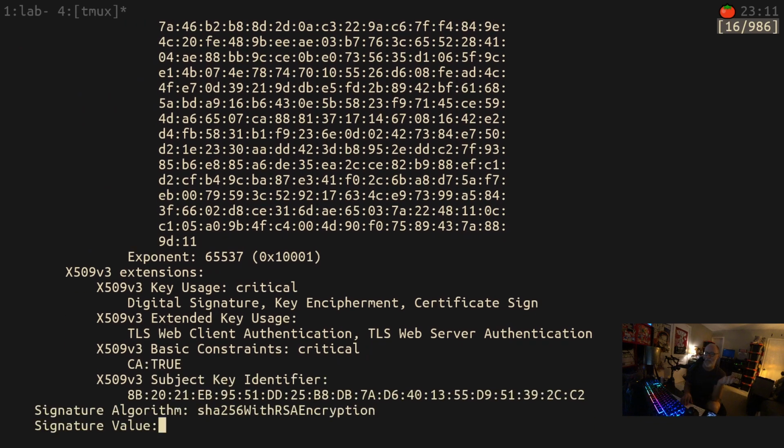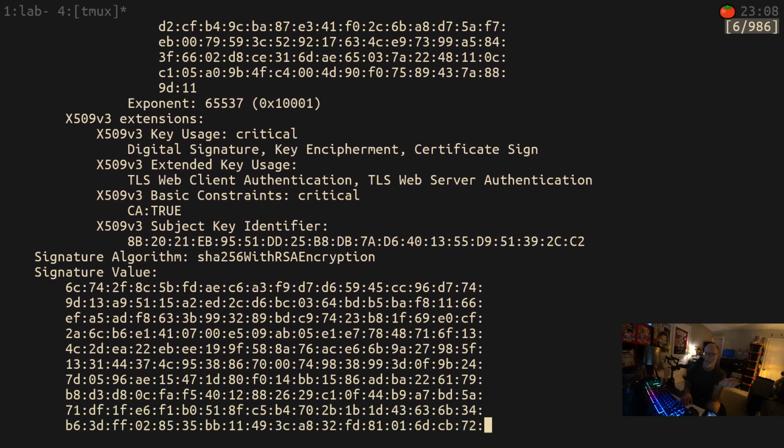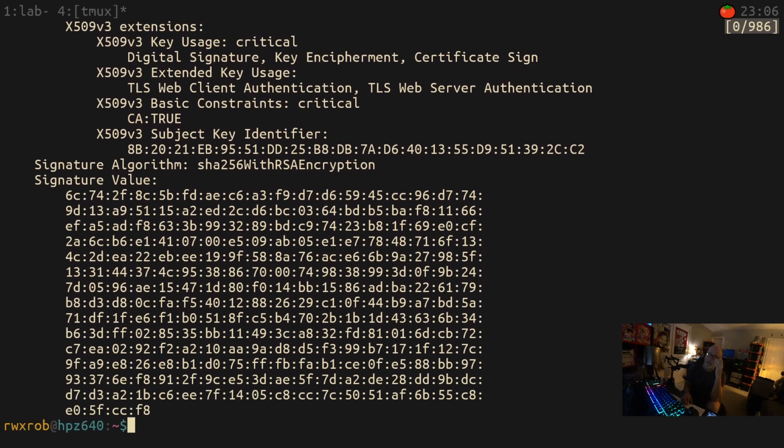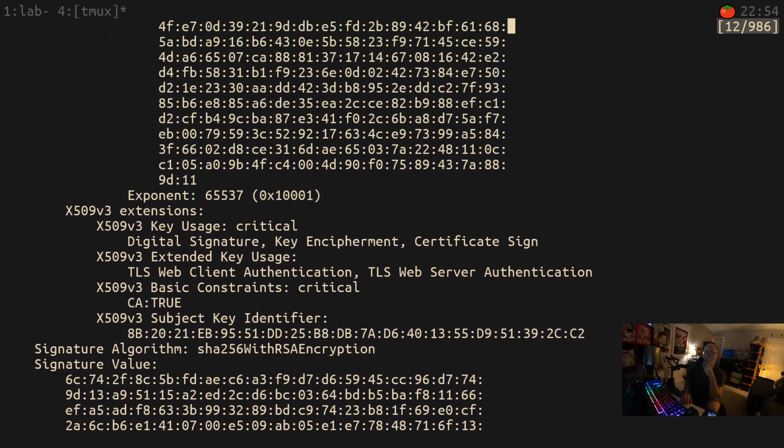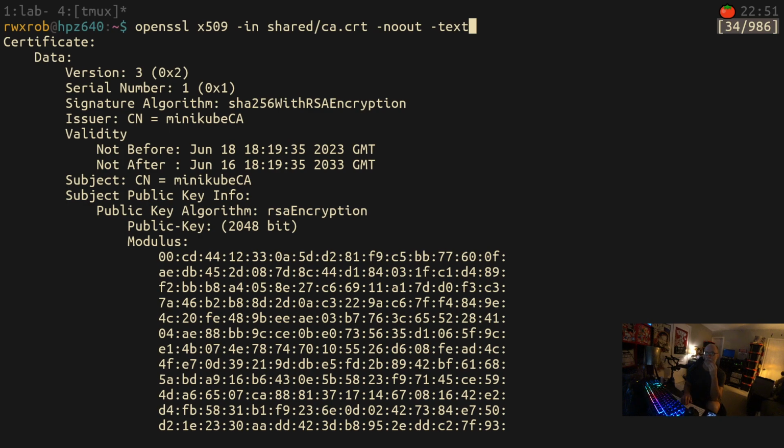But doesn't that have to be signed by... I still don't get it. I swear to God, this thing is signed by interim CA. Wait, it should say issuer, right? Issuer CN equals Minikube CA. That would make more sense. Honestly, this makes more sense to me because randomly putting interim.cert into the minikube certs file always seemed weird to me. It's like, how the hell does it even know to use it?